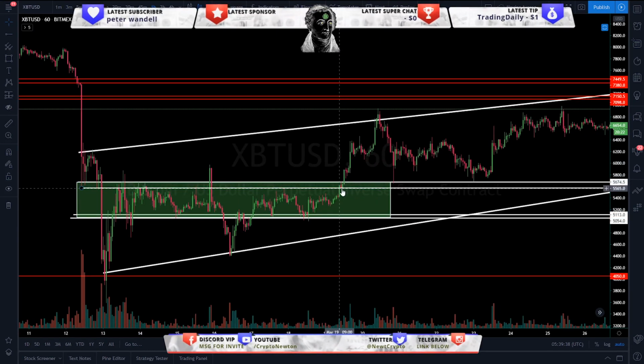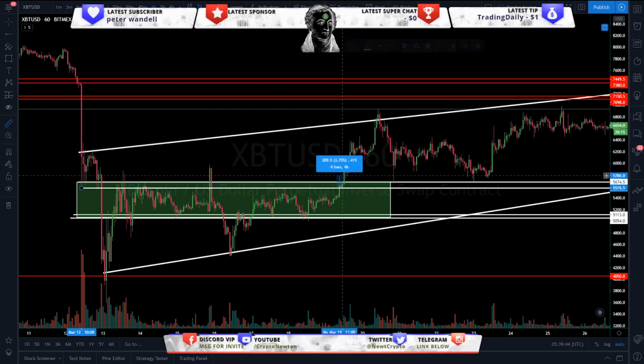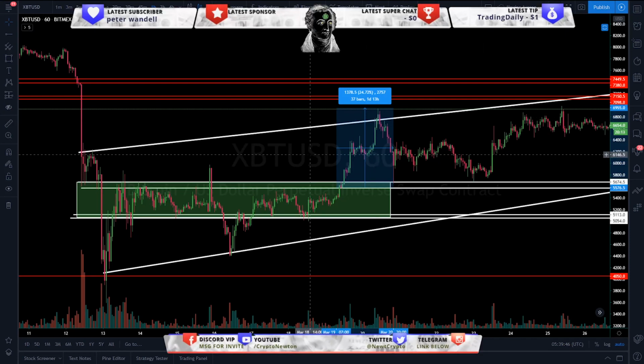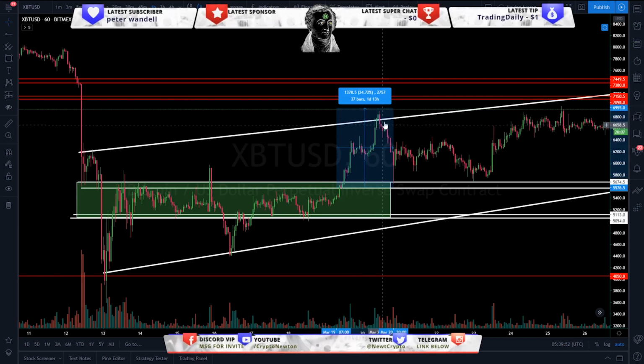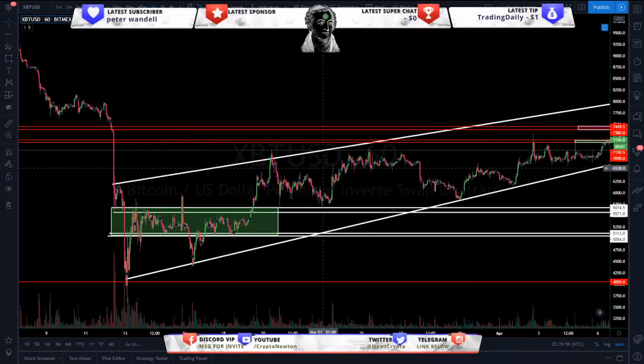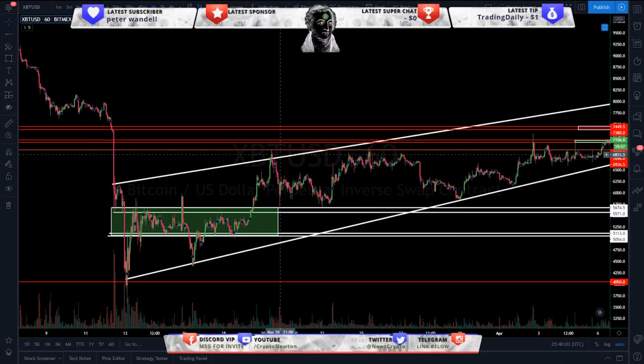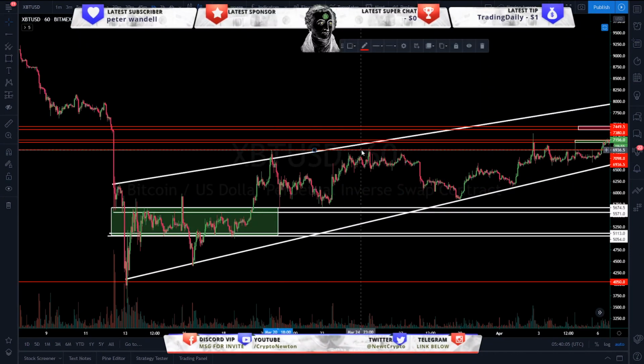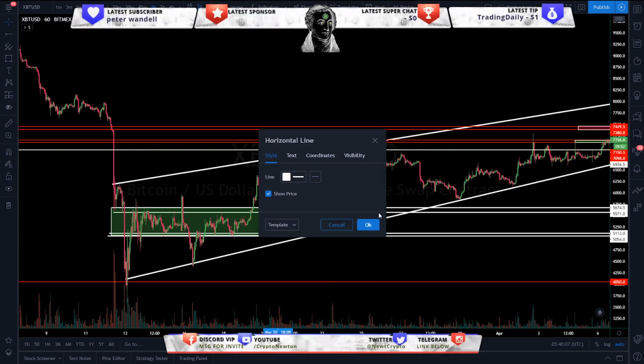So some of you guys I know did enter, and you can see how it consolidated, broke to the upside. So you could have caught a very nice trade because we broke the horizontal. You wouldn't have caught this entire move, but you would have caught the move to about almost $7,000, and it was a very, very nice move. And you wouldn't have caught the entire move, as I said, but you would have caught a nice portion of it. Then you came to the upside and you created a range, and I want to show you guys how this created this next range. It actually created another range that was actually a lot nicer to trade.